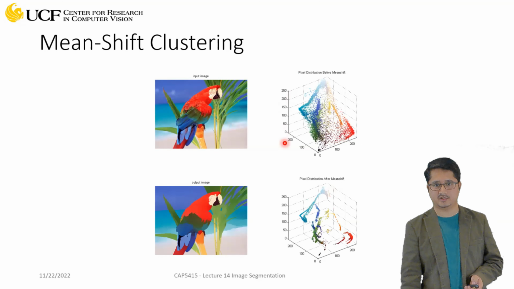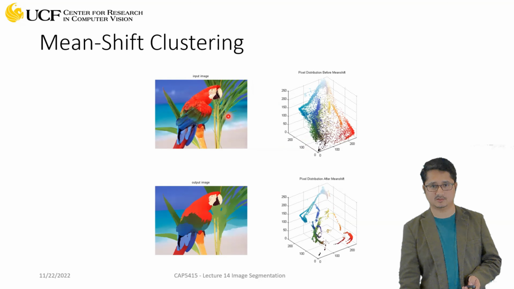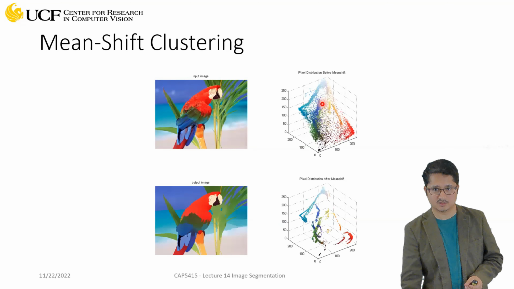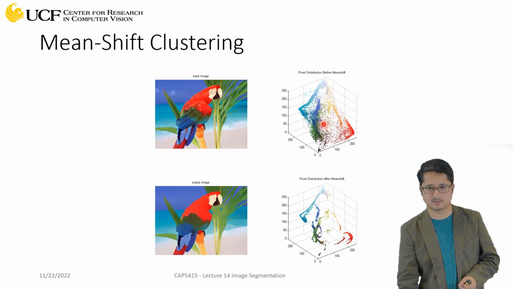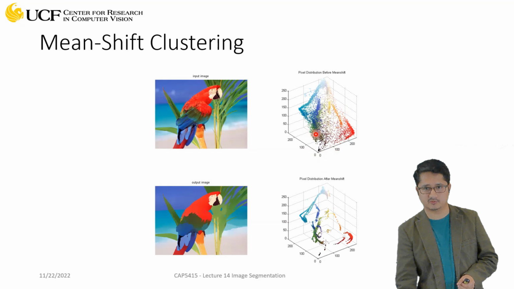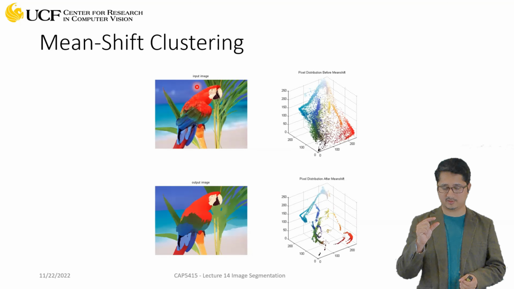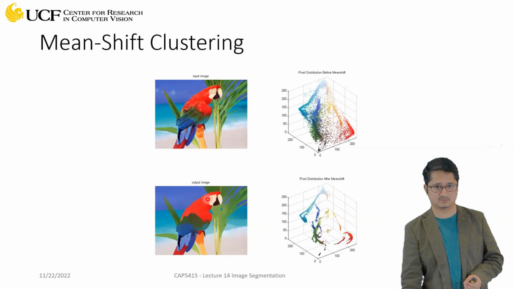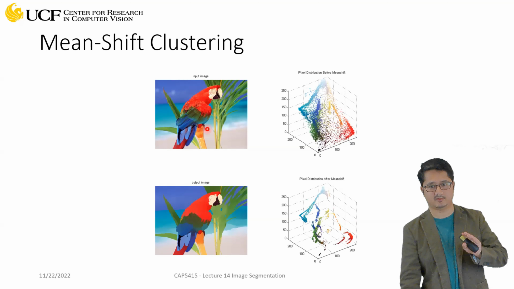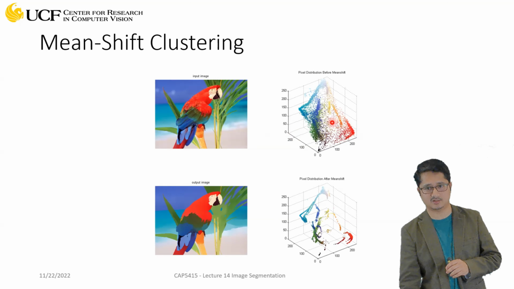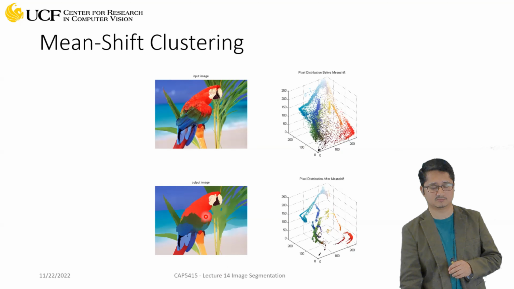Again, this is a very nice visualization of mean shift. This is a colored image, and these are all RGB points visualized in the 3D space. Now you can see that when mean shift was operated over this, you will find different modes there, right? And that's exactly what is shown in the bottom figure here. So you just converted, you're trying to discretize your pixel values. In this case, you have just this flat red, but in this case, you have variations of red, right? But when you make that flat, you just get one segment here.